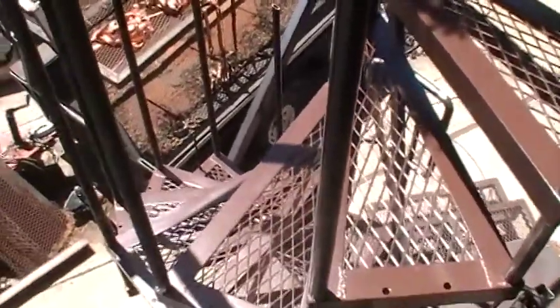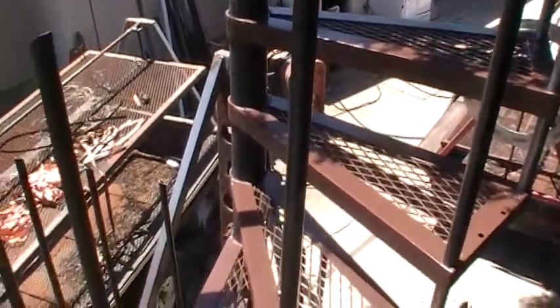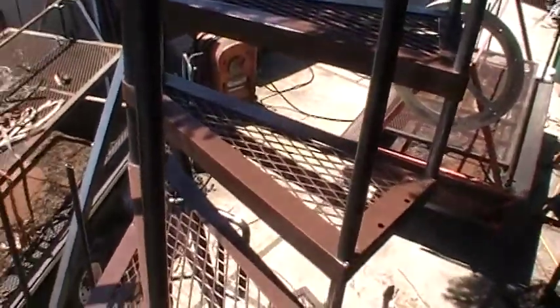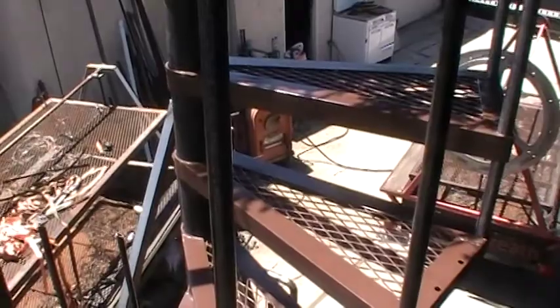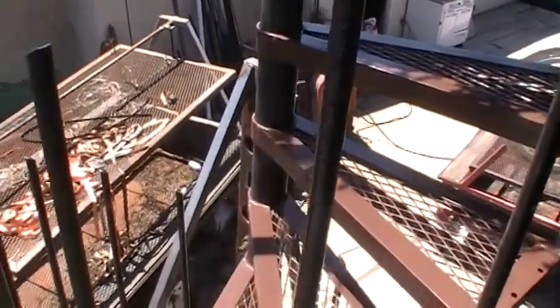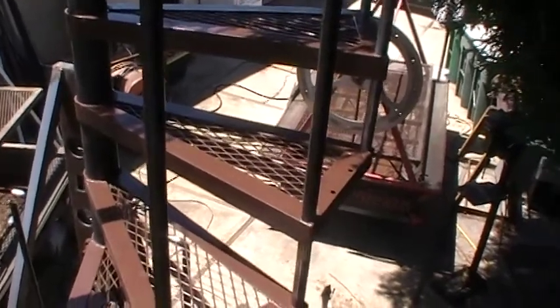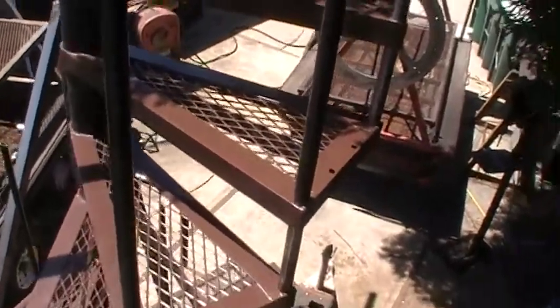It's a cave with a sheer drop — not sure exactly how deep, but you go down 150 to 200 feet or so. They have stairways and tunnels you go through until you get to a big cavern with a spiral staircase. They usually have about 35 people in a group going down at one time. The center post is bigger than mine; my staircase probably can't fit more than two or three people at once since it's just not long enough.